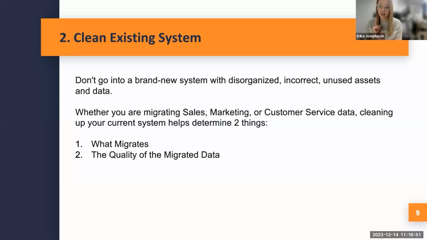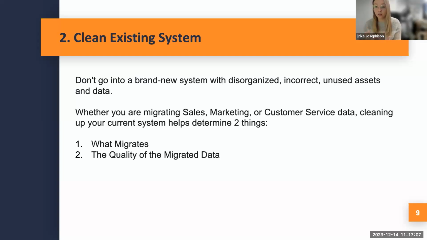First, what are you going to move? Are there things in your old system that you don't want anymore, that are out of date, that you don't need anymore, that you don't even use? Don't move it. We don't need things in our new system in HubSpot that we're not using. So don't migrate anything that you're not using anymore.